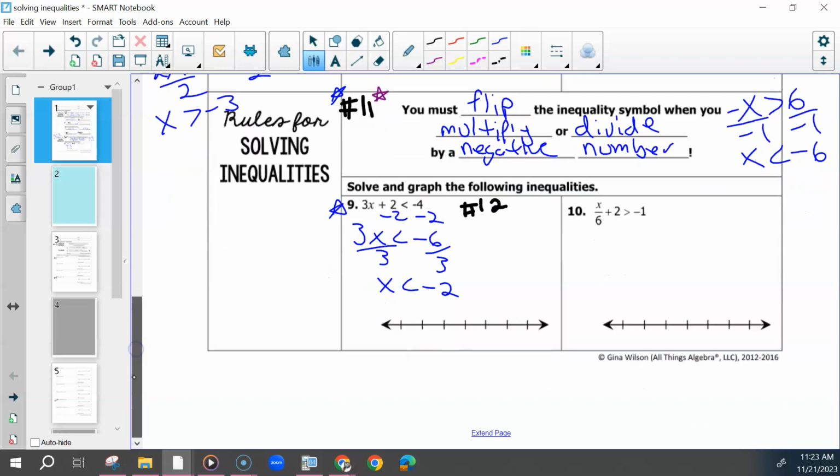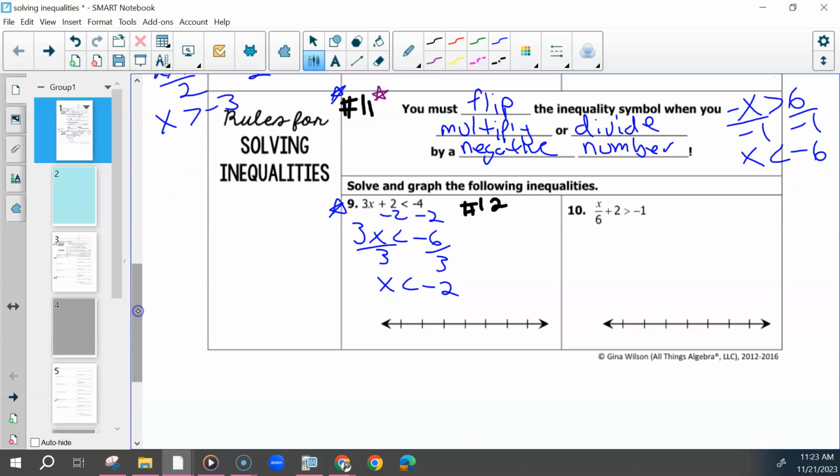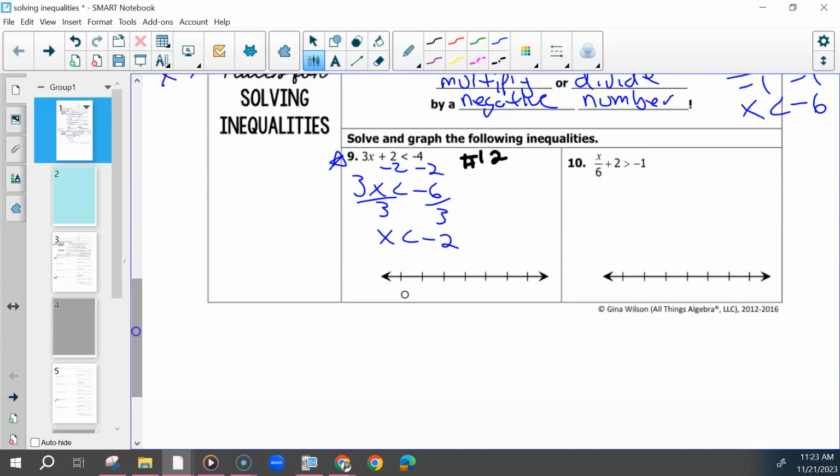And then we would graph this. You can fill out these numbers to be whatever you want. You do need to fill out the graph. I usually put this number in the middle and then go forwards and backwards. So forwards, negative 1, 0, 1. Backwards, negative 3, negative 4, negative 5. As long as it's in there somewhere, it doesn't matter. Would this be open or closed? Open. Going to the left or to the right? Left.